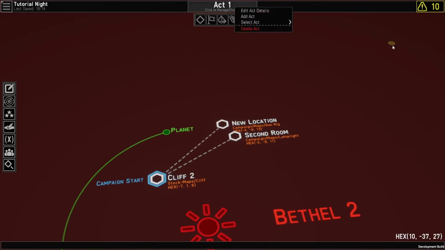The act transition doesn't automatically spawn something on the screen. It doesn't automatically do anything. So you can make relatively seamless transitions between acts, with the restriction that it has to be tied to a specific room that does it.